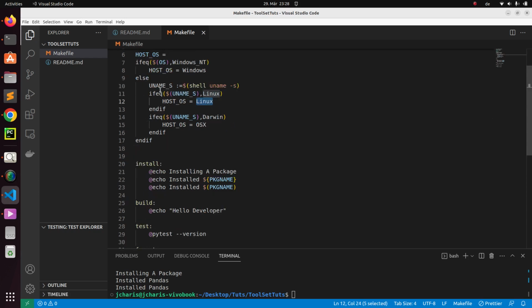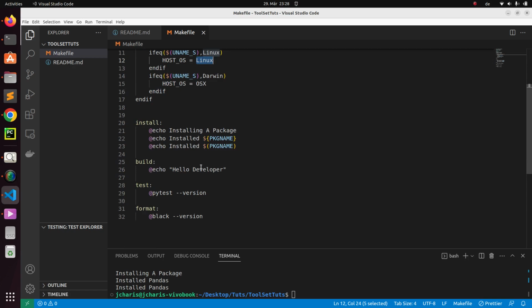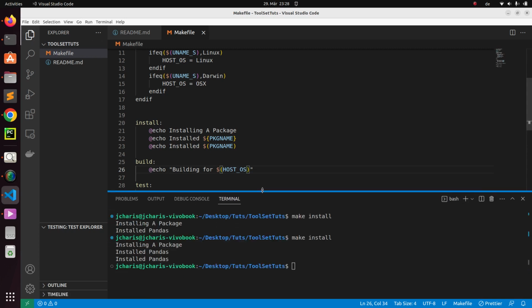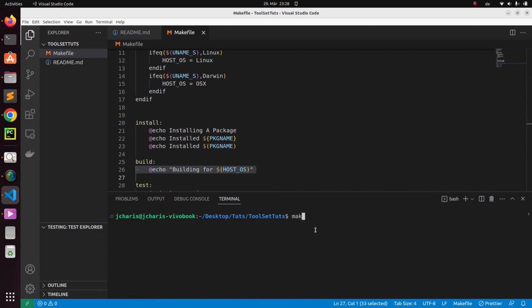So let's try it out. I want to build hello developer. So we can just go to, okay, building for, then you can specify the host name. So host OS. So we're building for host OS. So if I go back again to what we did, which is here, clear off, down make, then build, because it's Linux, so missing operator. So let's see why it's giving us that error.